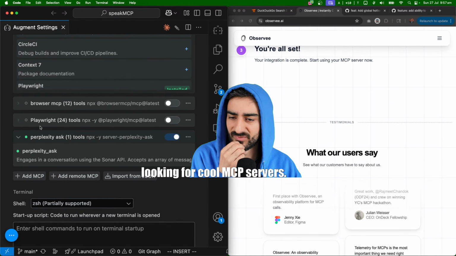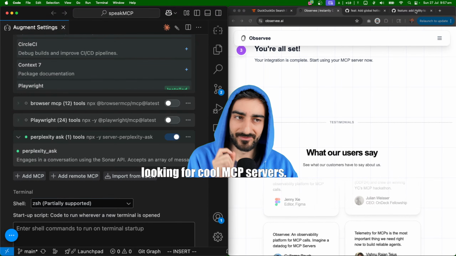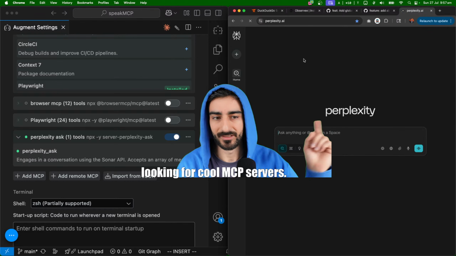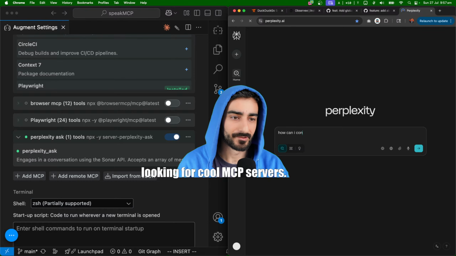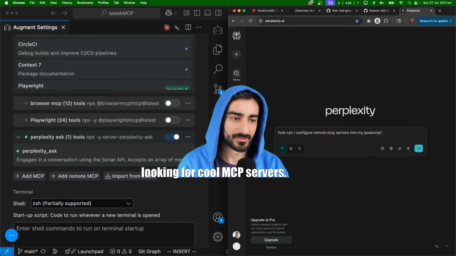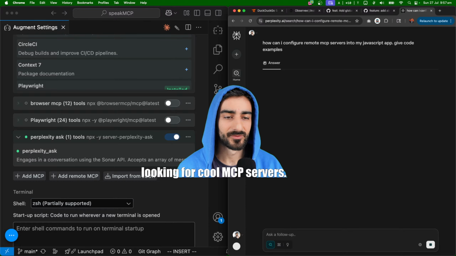It's super popular, and I find it so fast and effective at finding what we want. I'll show you here on the right. I can ask, how can I configure remote MCP servers into my JavaScript app, give code examples. And it formats it really nicely, really quickly.